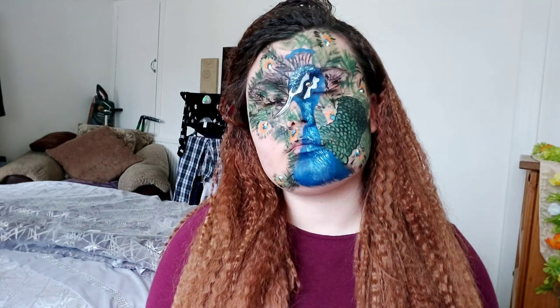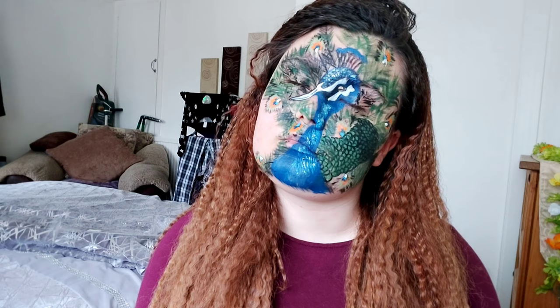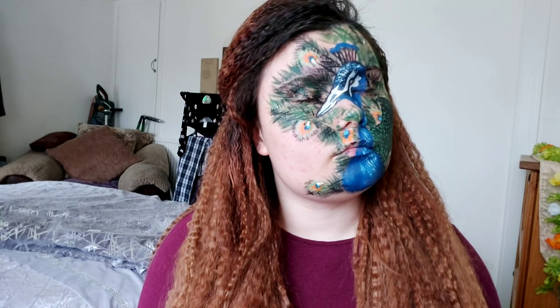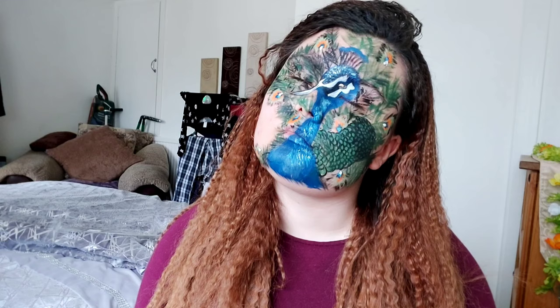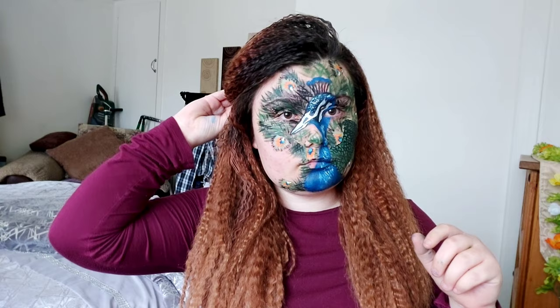So this is how the makeup look turned out. I realised once I finished it all that it wasn't up to the standards that I wanted it to be. Because the feathers in the background of the peacock weren't very in your face, I did go off camera and use my lime green pigment. I'll mention down below what I actually used. I also went in with a couple of other products just to make it look more vibrant and more lifelike. So you will see in the next couple of seconds how it turned out.